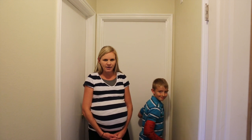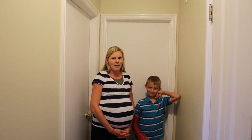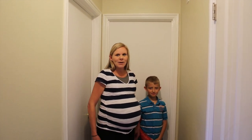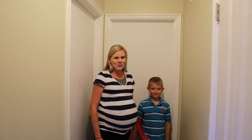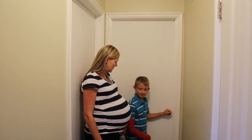Once we open the door, you'll be able to see that we decided to go with a nautical theme. Just a little bit of background about the nursery: when I was a little girl, I never really worried about my wedding and what colors I was going to do, but I always thought about the nursery. That was always something I looked forward to, so this has kind of been like a dream come true for me. We hope you like our nursery as much as we do.